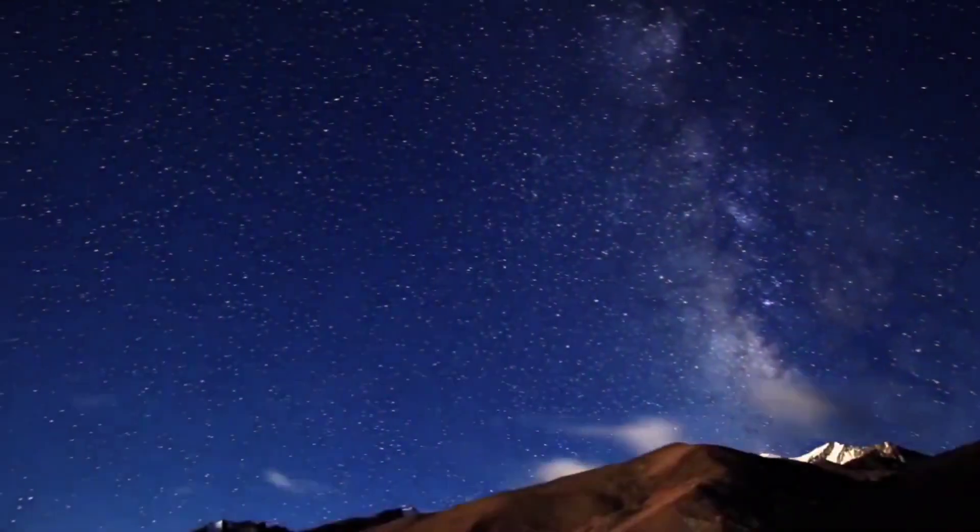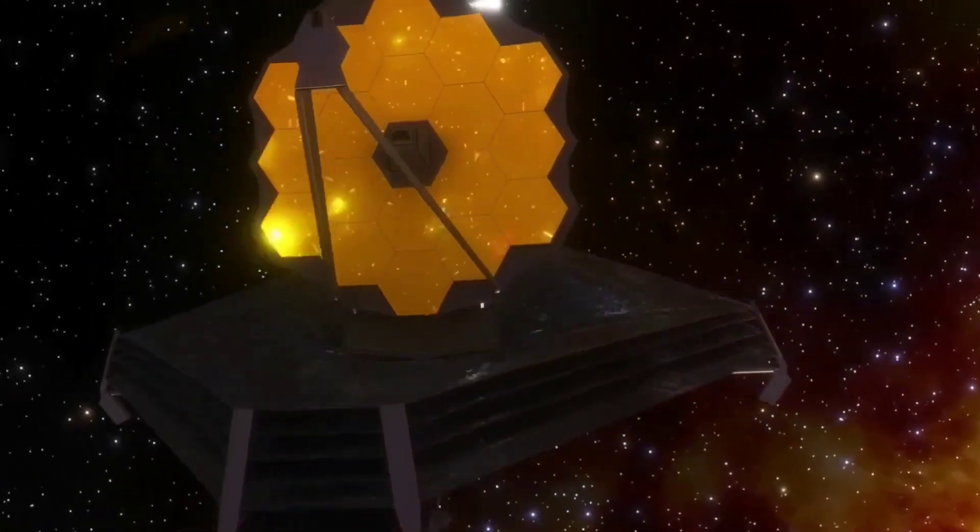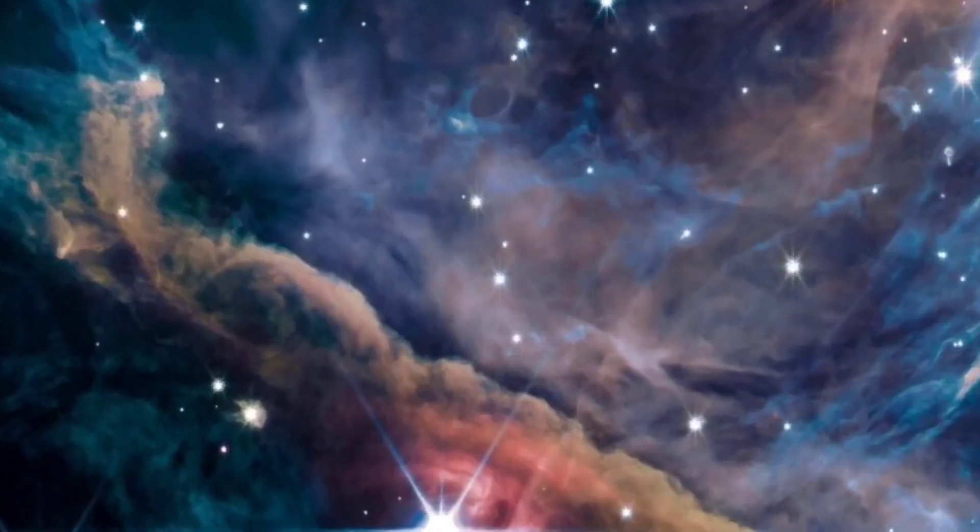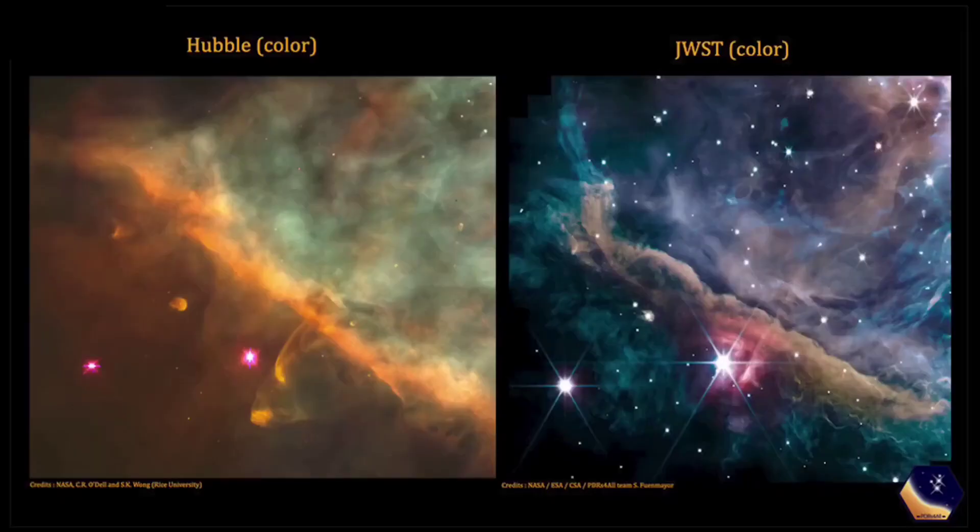Now, the most powerful space telescope ever built has given us a new gaze into the heart of the Orion Nebula. The new James Webb images of the nebula are the sharpest we've seen yet. They're overflowing with details compared to the Hubble images of the same.